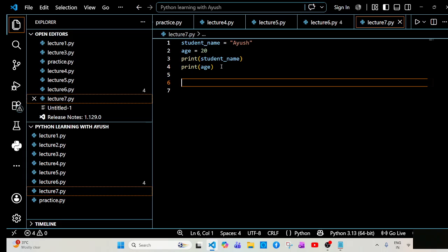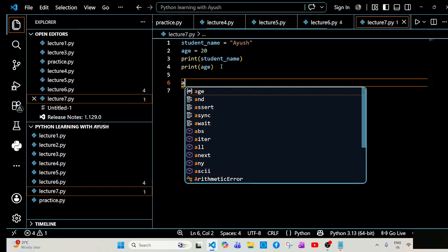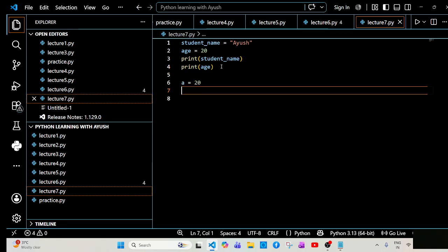It is also case sensitive, like we learned earlier about case sensitive things. It can be of any length, student name, person post, whatever the length. And if you write this is equal to 20, and if you write this, both are correct, but age equal to 20 is more logically suitable. It clearly tells us what the variable stores, while the other does not.